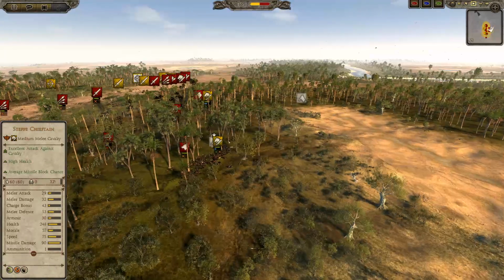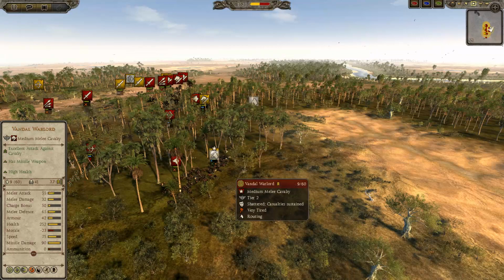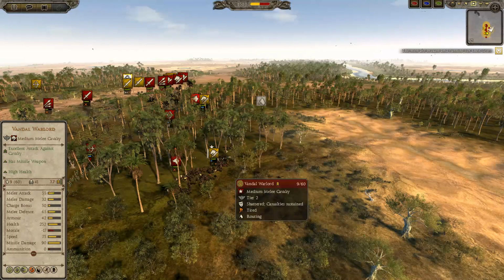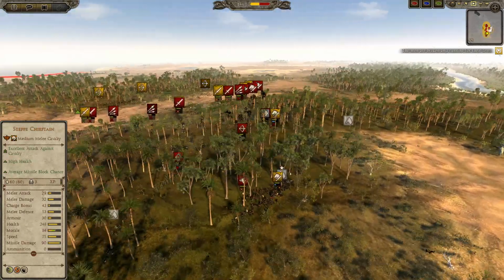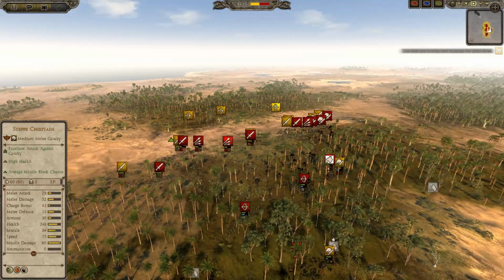His Vandal warlord has routed from my Noble Akadziri raiders. Double experience chevron with them. But these Sarmatian spears will do a decent enough job against them. 146 kills with these units, simply because they've just destroyed my very cheap bow line.